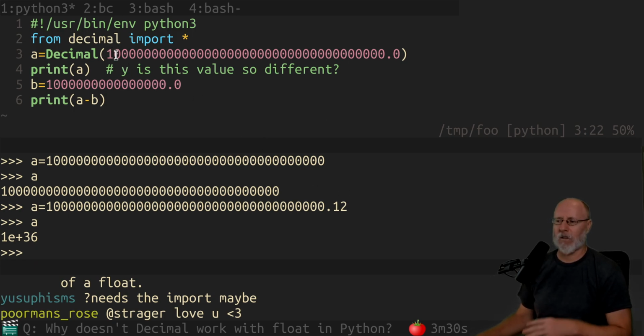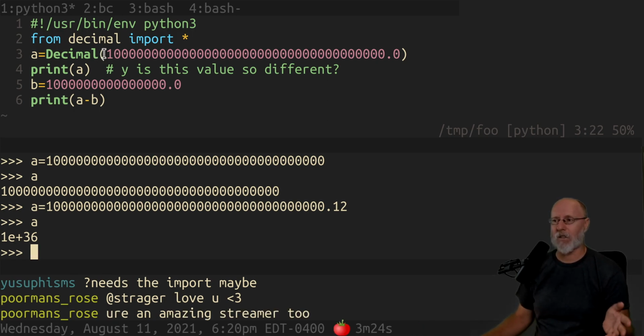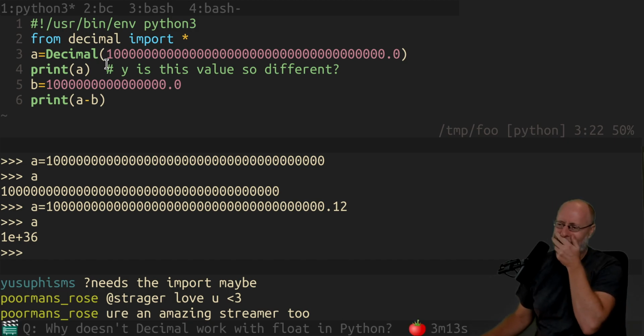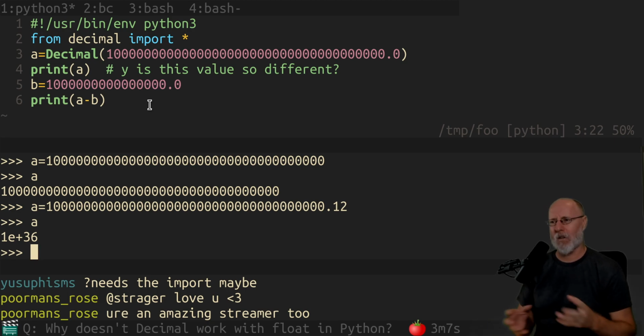But so there's a ton of problems here. The first one is the number's way too big. Another obvious one that Strager noticed that I missed is that it's not quoted, which is also counterintuitive. I would not have dreamed of quoting a number to create a number. I don't have to do this in Go, and I get 100% direct accuracy.